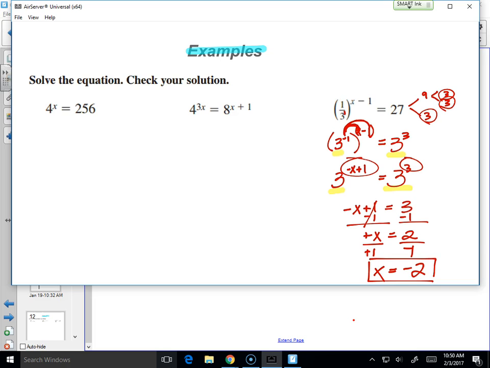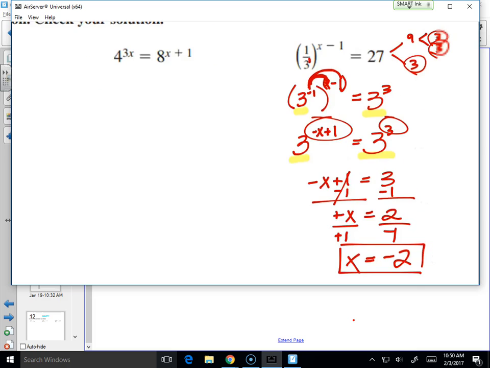Remember on these ones, Alan, and maybe it's because you missed yesterday, when you have like bases, you can, in a sense, ignore them and just look at what's left in the powers. So we get those bases to be alike, and then we can just take the powers. If you get yesterday's notes, it'll help a lot with this. Griffin, you can always flip it and make it a negative power. If you have a whole number on one side and a fraction on another, you're going to have to flip the fraction to make it match. But if you have two fractions, maybe it's okay. Does that make sense?